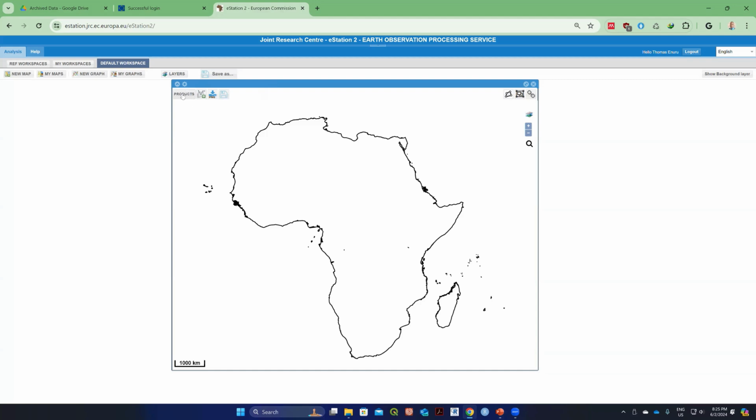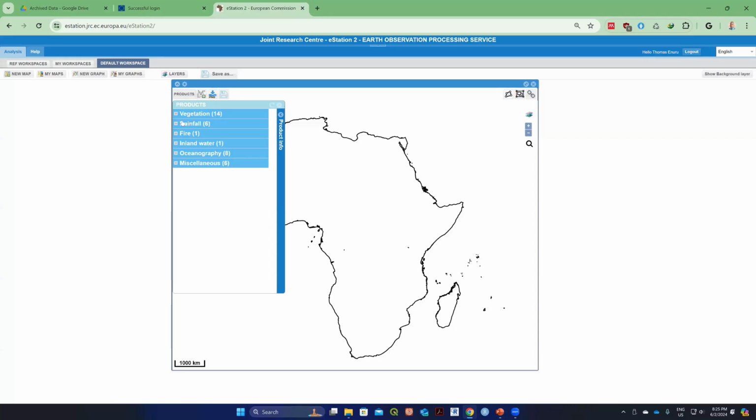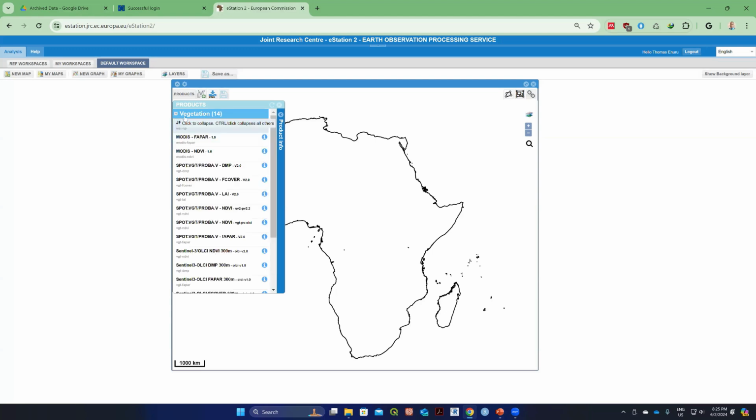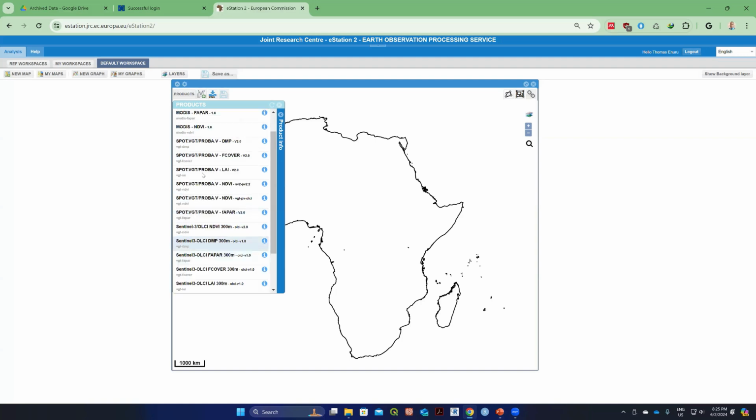To add a product, you click on the products button, and then you will see the categories here: vegetation, rainfall, fire, inland water, oceanography, and miscellaneous. For each category, there are products inside. When you click on the vegetation category, you will be able to access the products within that category in here.